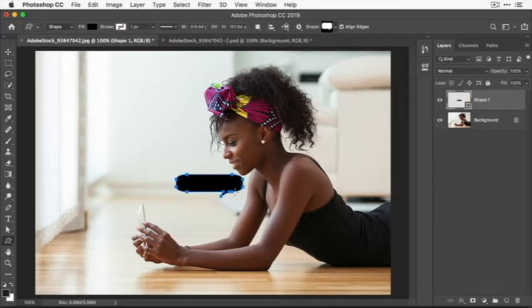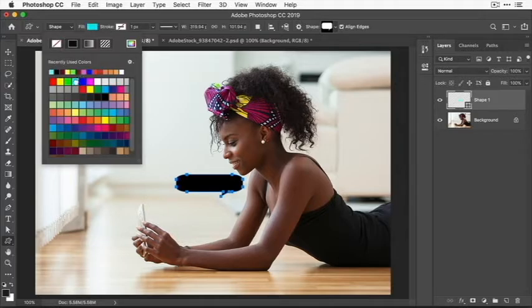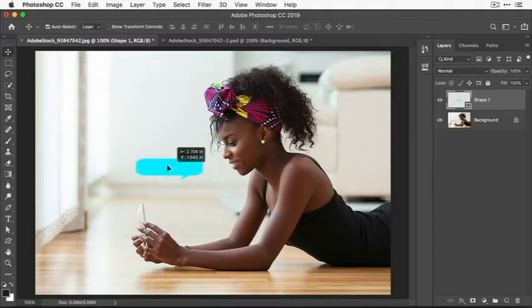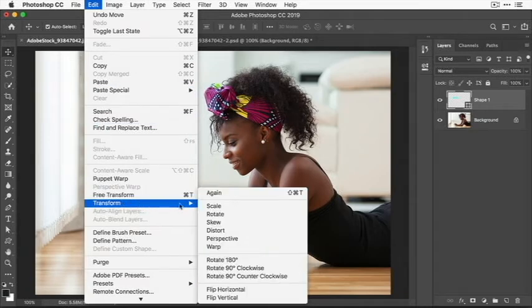Let's change the color of that by going up to the Options bar and clicking the Fill field and clicking on a different color swatch. Notice over in the Layers panel that Photoshop automatically made a new shape layer for us. We can do the same things to this layer we could do to a regular pixel layer. For example, I could get the Move tool and click and drag to move the contents of the layer, or I could flip the layer so this little piece is on the other side horizontally by going to the Edit menu and Transform and Flip Horizontal.